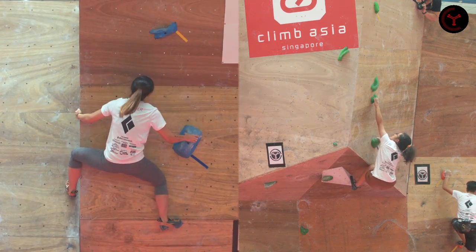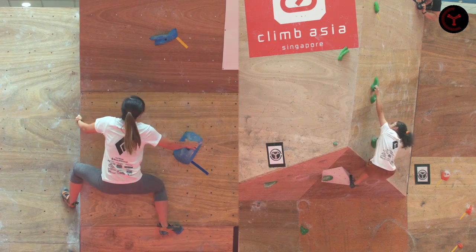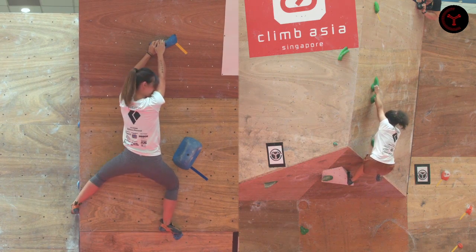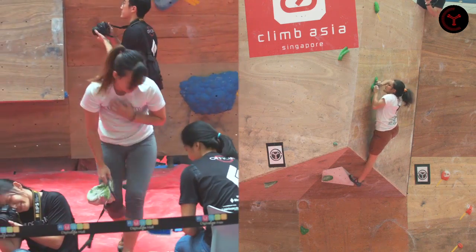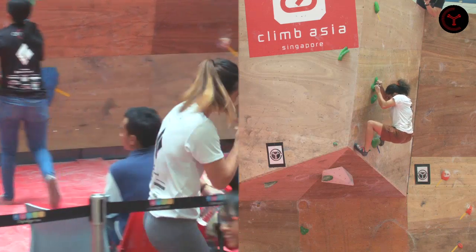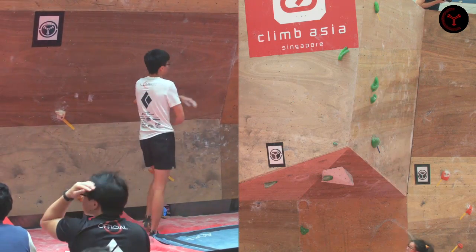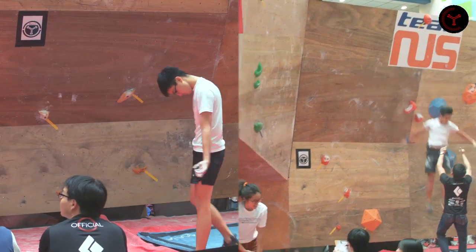Chin Kang Yi really going for the end here. Oh, she needs one more hand. Yes, one more hand. Yes. Steady finish. Very nice. Beautiful ending. So you could see on the other side of the screen, she held the end, and she looked at the route judge. For our climbers, if they can look back at our route judge, the better. That would be the best case scenario. Yeah, if they can't, they have to hold the tile for 2 seconds. Yes.